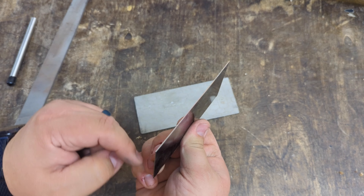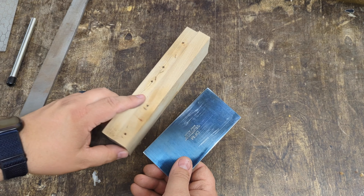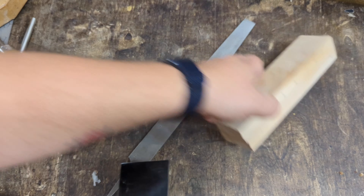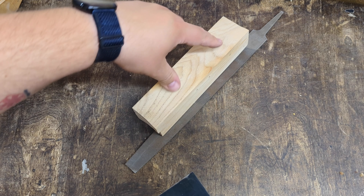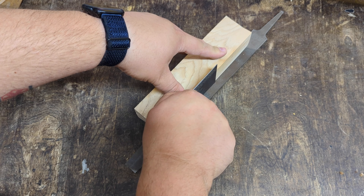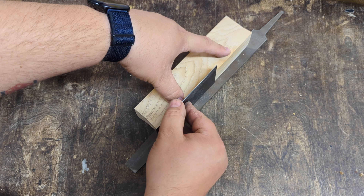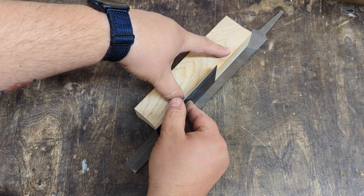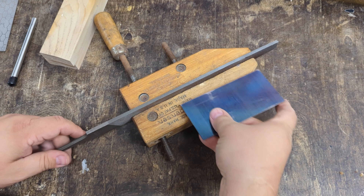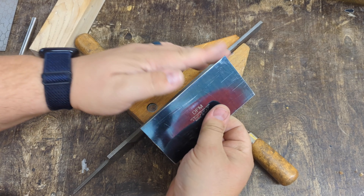The next thing I want to do is flatten these edges so that they are 90-degree angles to these sides. There are a couple ways to do this. One easy way is to use a block of wood, another way is to use a clamp — these screw clamps work really well — and we'll also need a file. If we're using a block of wood, we simply lay our file down, put our block of wood and hold it down on the file, put our card scraper against the block of wood. We're not going to put a ton of pressure on this, mainly we're focused on keeping it flat against the block of wood and the block of wood flat against the file. That way we can get nice neat square edges. For this other side I'll show you how I do it with a clamp — just clamp my file in the clamp and then lay my card scraper flat against the top of the clamp.